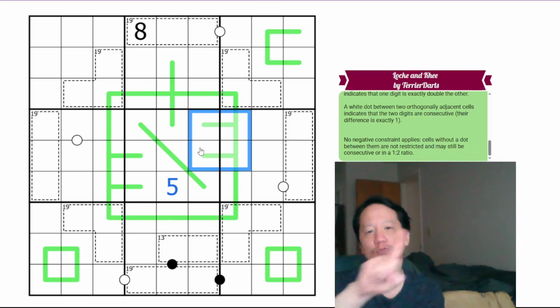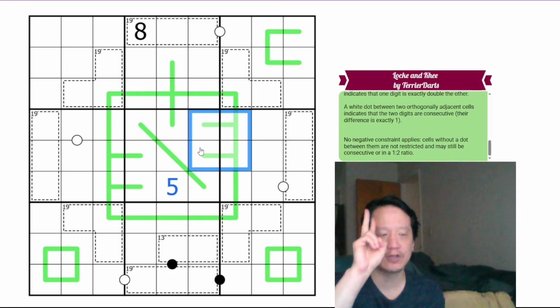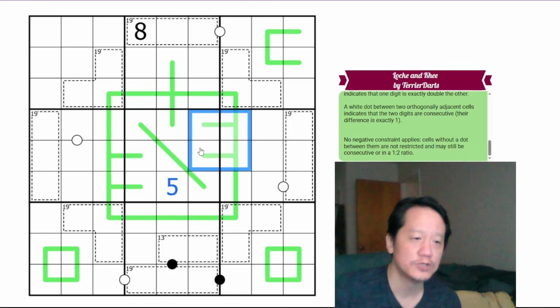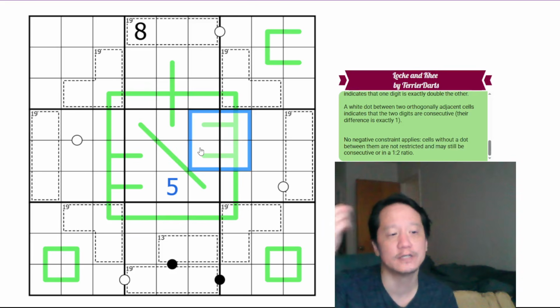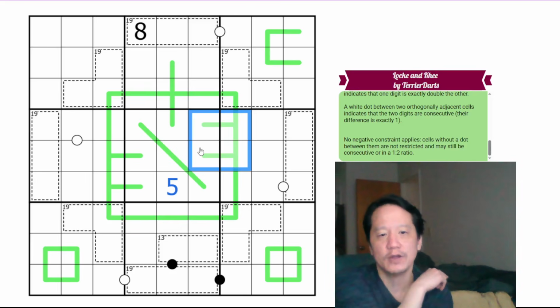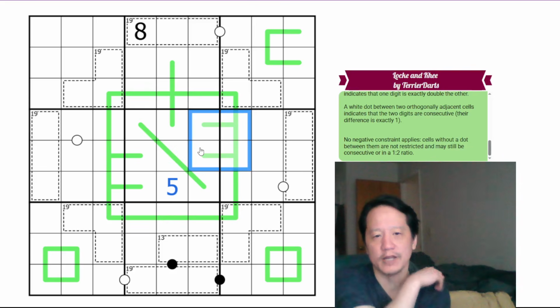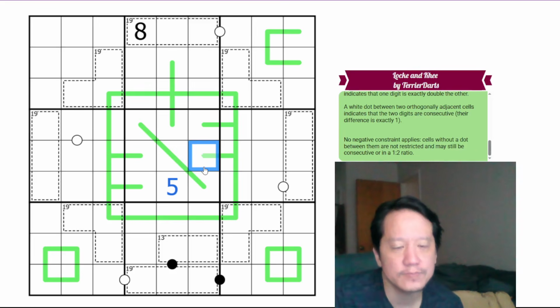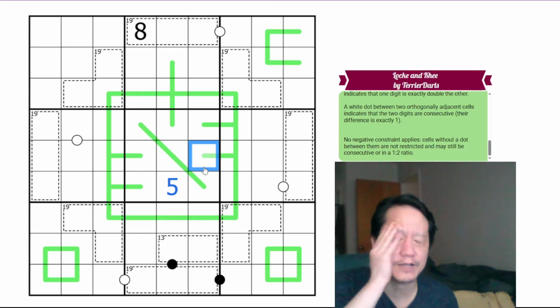6 can be next to 1, which is low, 7 can be next to 1 or 2, 8 can be next to 1 through 3, and 9 can be next to 1 through 4, all of which are low. So next to a low digit must be a high digit, next to a high digit must be a low digit. So you can start coloring random colors, and that will be valid.